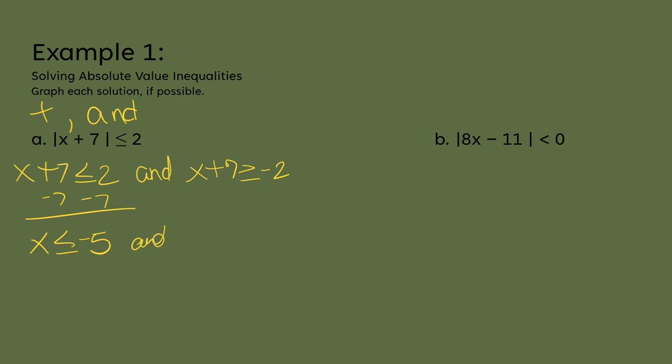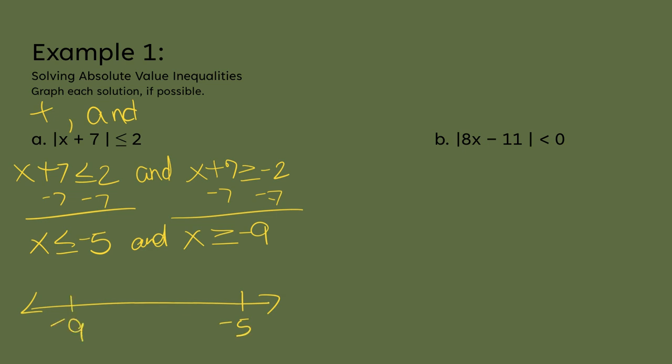Negative 5. And on the second expression, do I still subtract? X is greater than or equal to? Negative 9. Right? And I'm going to? So I have a negative 5 here and a negative 9. My negative 5, is it going to be open or closed? And I'm going to the? What about negative 9? Is it open or closed? And it's going to the? Is it intersecting? So that means that correct with and, right?